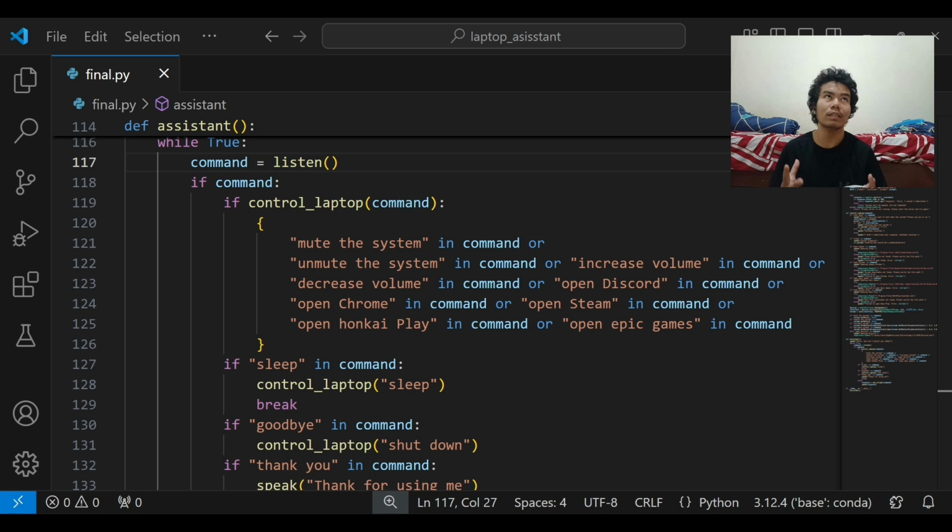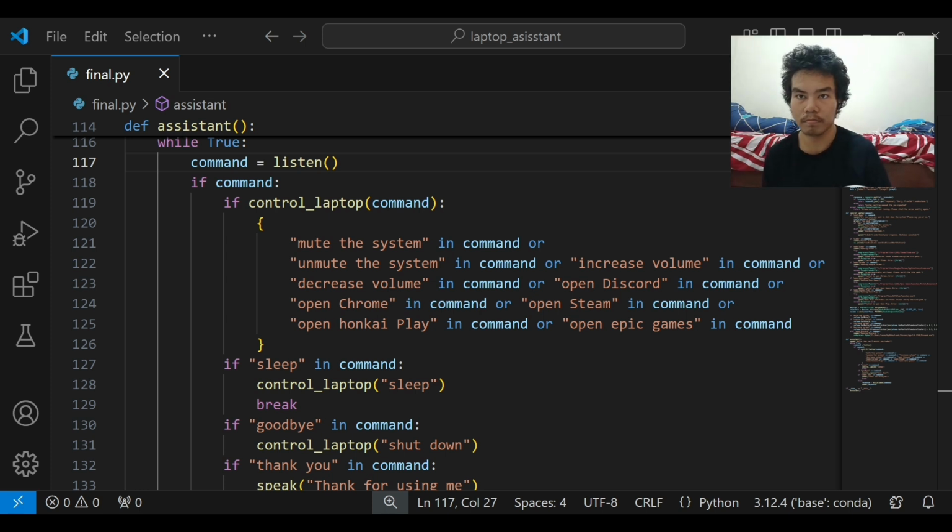If you say the right pronunciation or a clear voice, it can actually run and open your system, and your assistant can run perfectly.